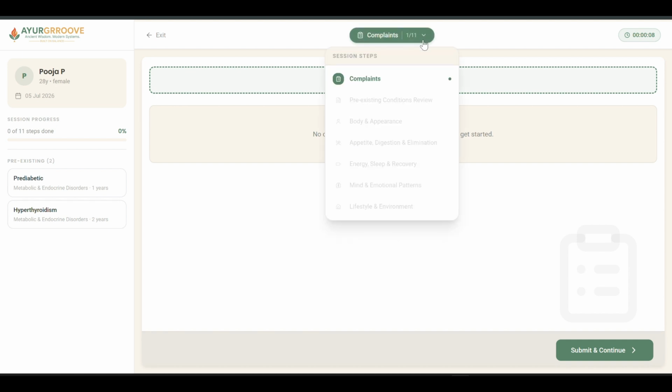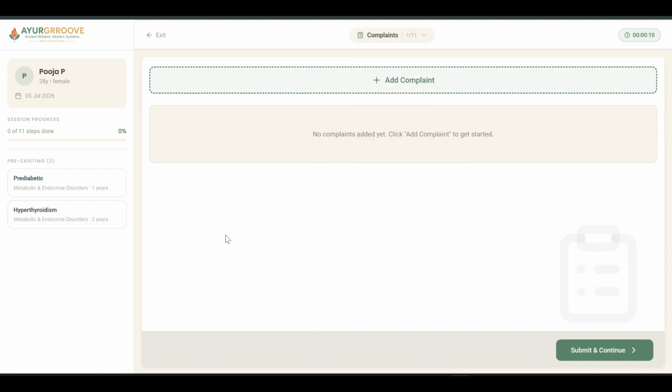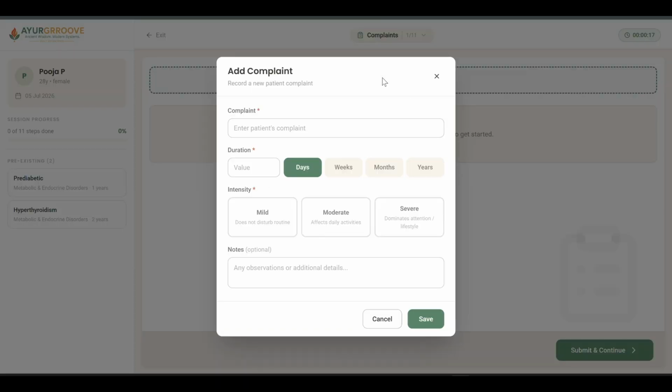In order, there are basically multiple steps. The first step here is complaints. So you can click on the add complaint and you can capture the details of the complaint. Let's say this patient has been feeling feverish. I'll just add the details.